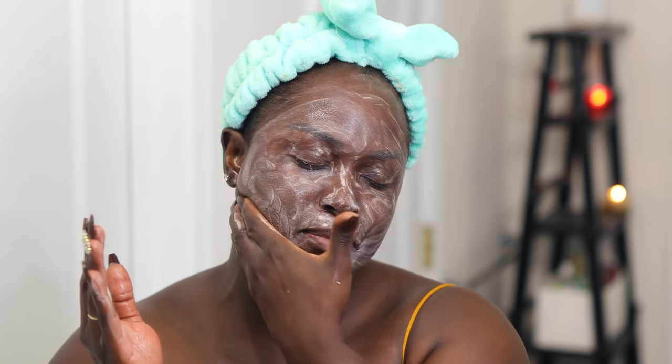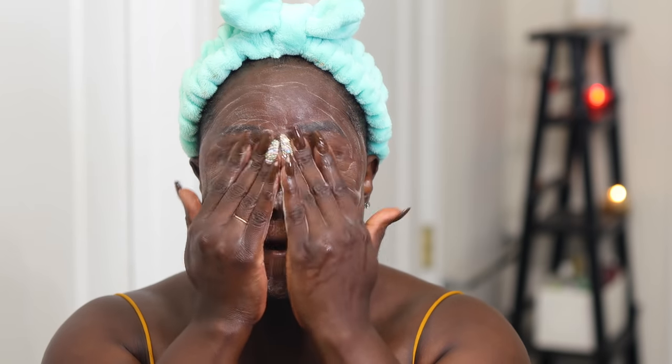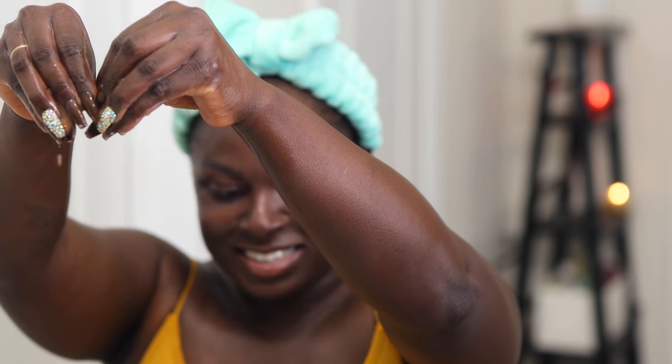So it's always a good idea to double cleanse if you did a full face of makeup, or even if you had like a light base, you still need to double cleanse. Ooh, I still have makeup on my face. The water is brown.